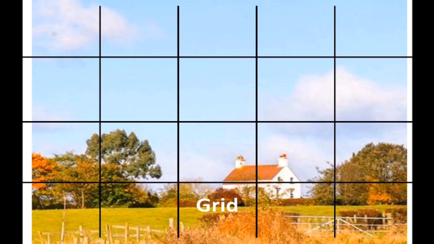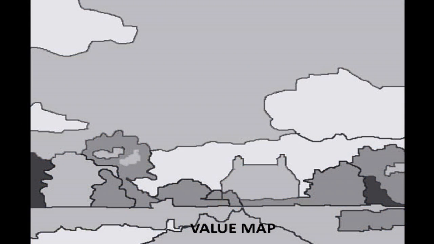Then I also do my value map. Somebody asked me the other day what a value map was, and I forgot that I didn't tell people what it is. For those of you who may be new, I basically take a scene that I want to paint, if I have a good photograph, and I try to get it into about 3 values: a light value, a medium value, and a dark value. Sometimes I get more values than that, but the objective is to take big shapes and make sort of puzzle pieces out of them, simplify the scene pretty dramatically, and then paint these in.